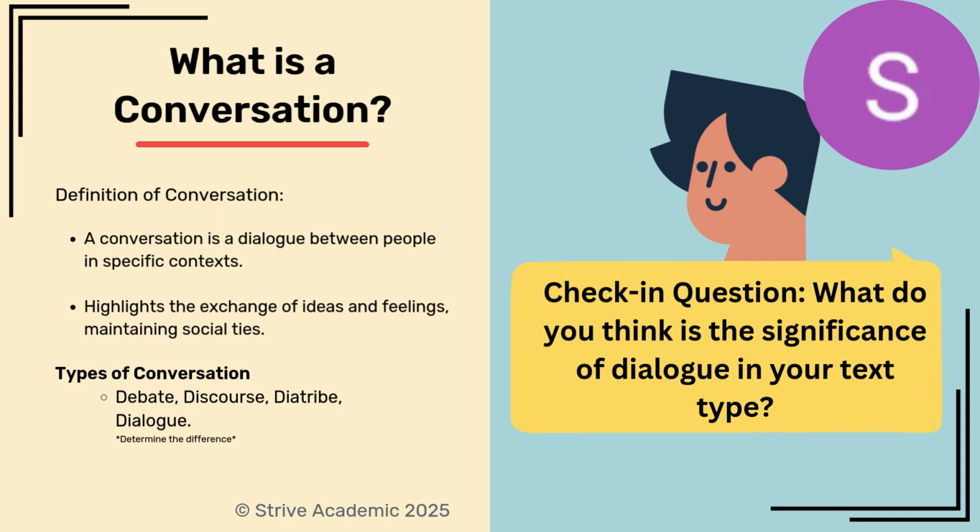So, when we're thinking about the different types of conversations we might have, they might be debates where there's opposing ideas or varying thought points. We might also have a discourse or something that's discursive, which has an array of opinions and perspectives being brought forward for consideration. We might also have a diatribe or a dialogue, where perhaps with the diatribe it's something that's much more one-sided, and might even be taken to mean as a bit of an attack or a bit of a rant, even. So if you're thinking about diatribe, think about that one-sided kind of perspective coming forth.